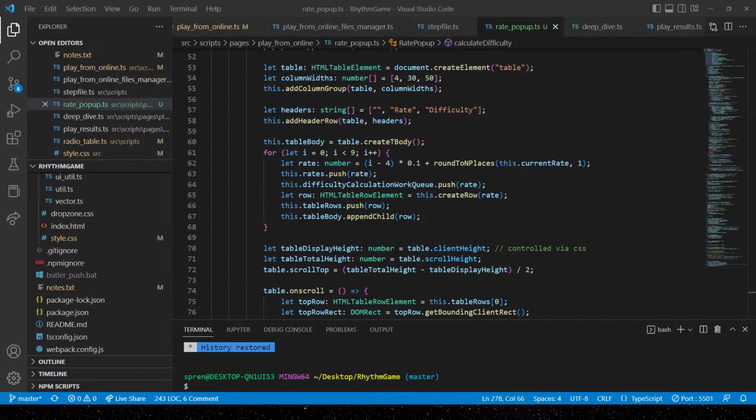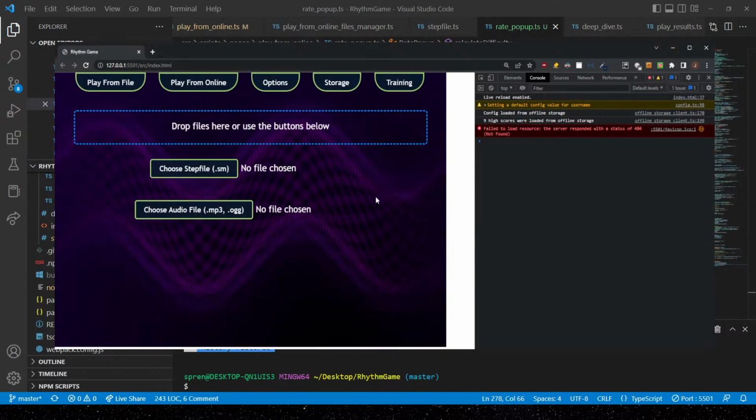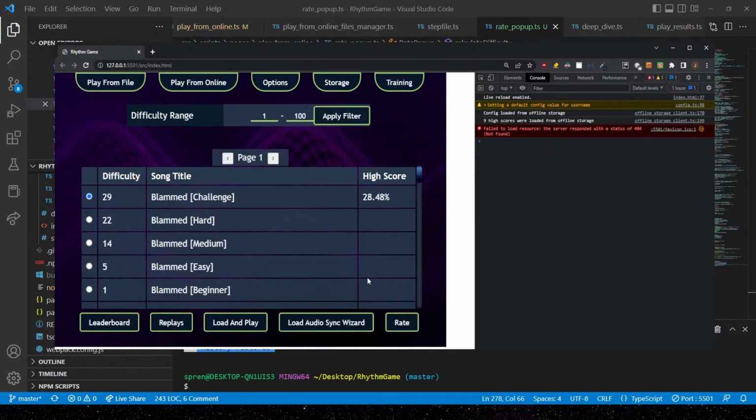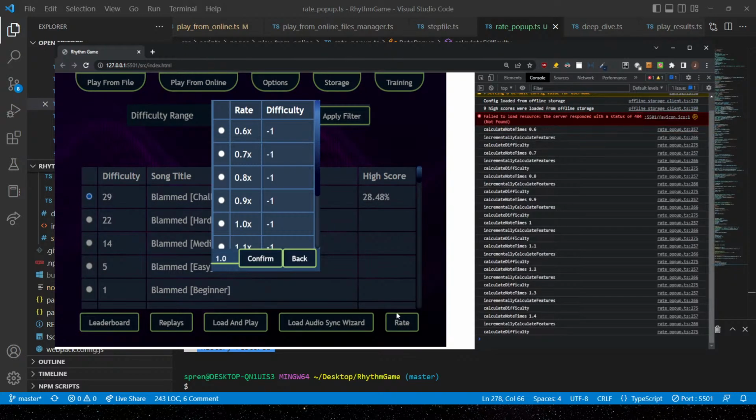Let me show you what I've done so far. It's not a lot. It's mostly the not interesting part. Okay, wow, it looks totally different. Oh my gosh, no, this part is not what changed. Okay, so you click this, you open up the rate. Ta-da. Okay, so notice this is nothing.